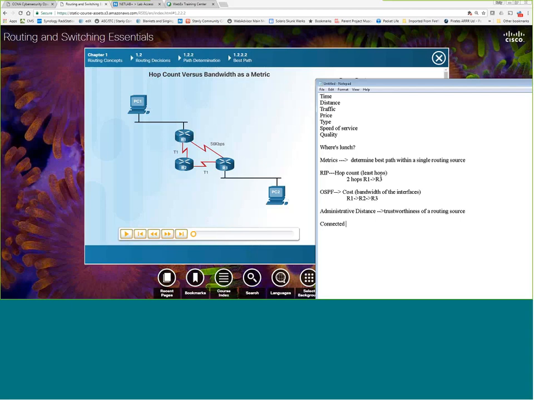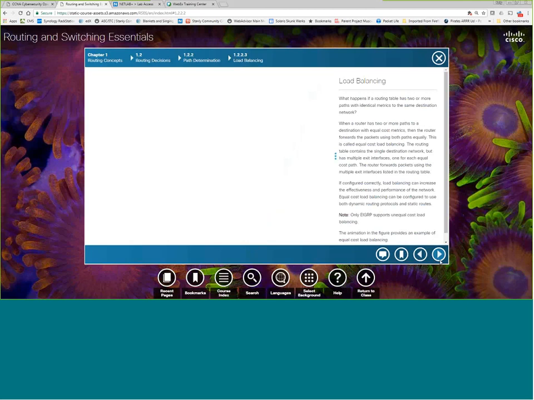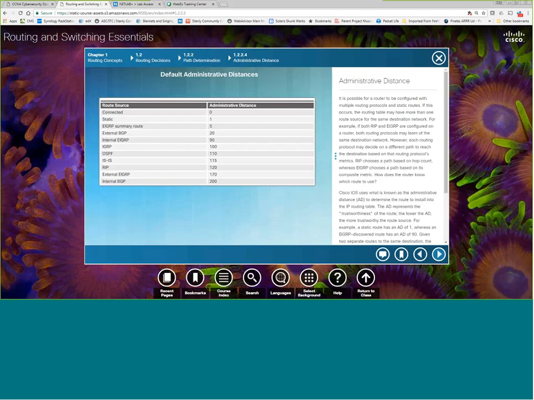A static route has an AD of 1. Those are extremely well-trusted routes because they're trustworthy. If it's connected, you're getting there through the connected interface. All right. RIP has an AD of 120. OSPF has an AD of 110. Make sure I didn't blow that. I'm pretty sure that's right. Yep. OSPF is 110.